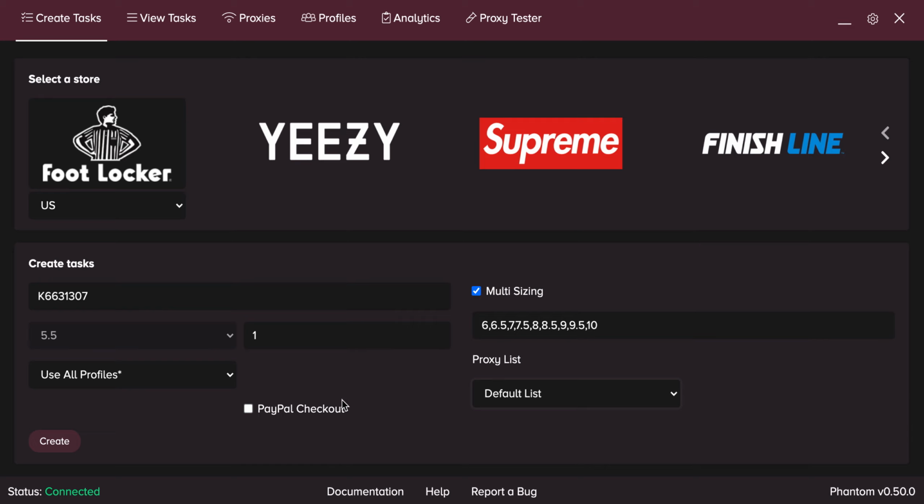And then last but not least, if you are in Discord, you've seen him say this himself: use PayPal checkout. It's been tested many times, and they either don't cancel or they rarely cancel compared to just using a credit card. So click on PayPal checkout, make sure you use that. I already know your next question. Do I need to log in? No, you do not need to log into PayPal. It's basically using PayPal guest checkout, so you don't need a PayPal account. And I've seen some people who want to buy PayPal accounts. No, you do not want to do that. This is just a guest checkout.